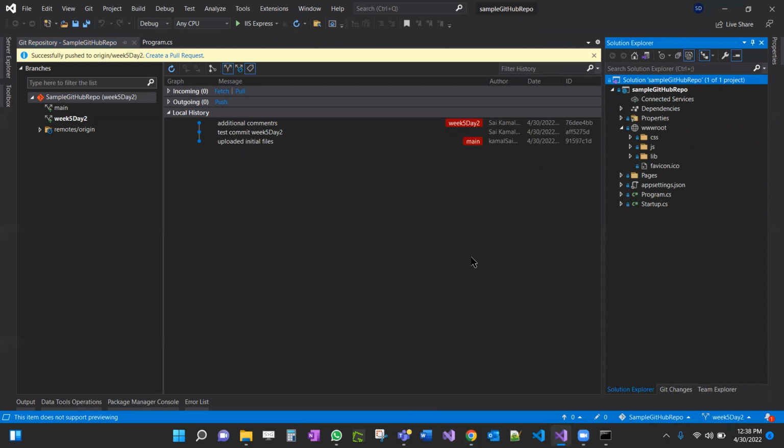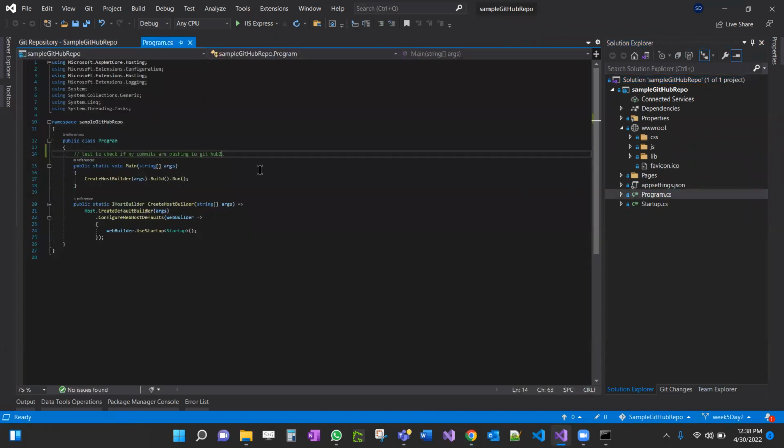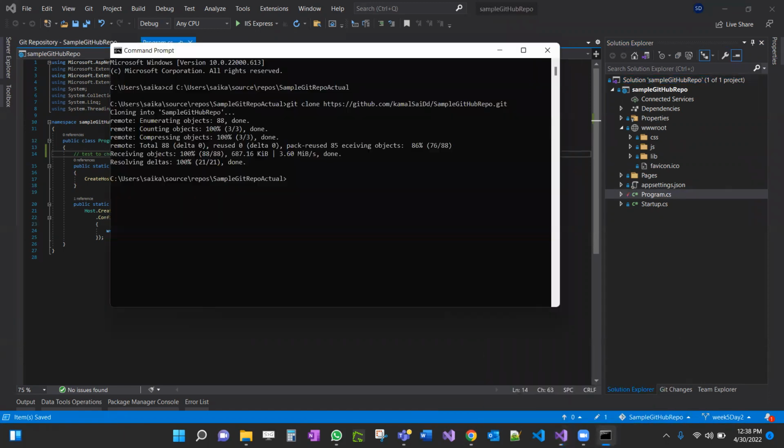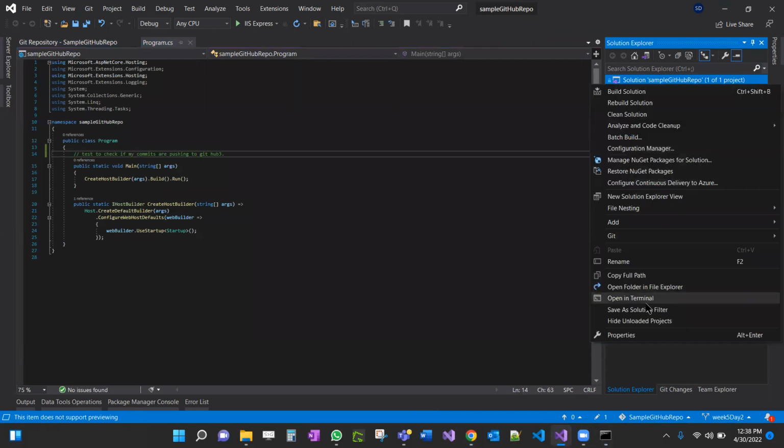There is another way to commit your changes and push. I'll show you from the command line. Let's say you don't want to commit from Visual Studio. You made changes to, for example, this file. So go to this folder.